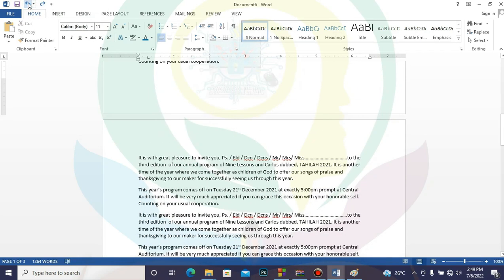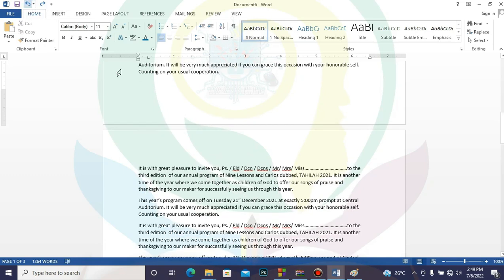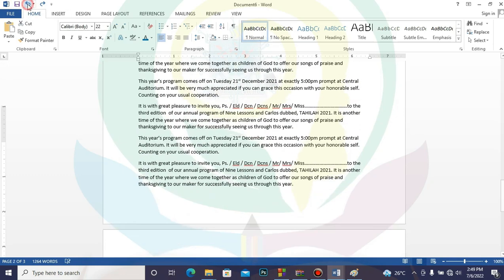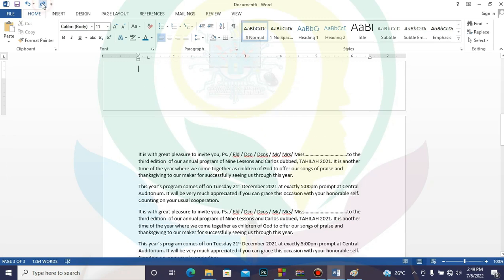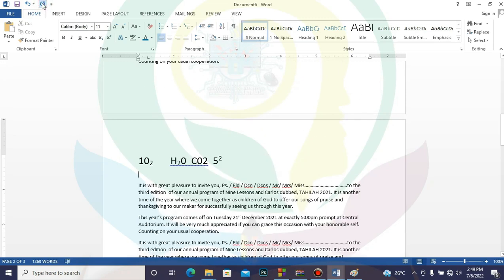So when I click on undo, it moves one step. You can see they are no more here. I have to click again, and you continue clicking until your work goes back to the way it was. So I click again. I have to click again. Now you can see that it has come back again. So that is the work of undo, and redo means it should take you forward again to where those things are. That is the work of the redo.